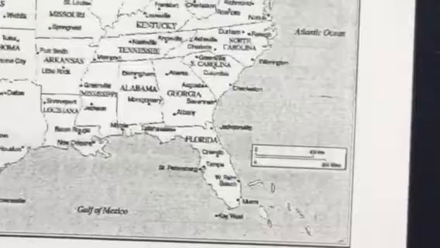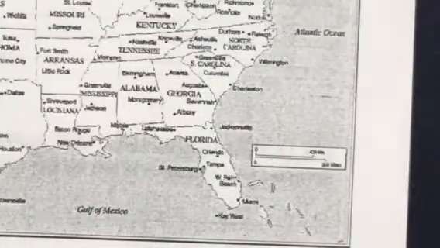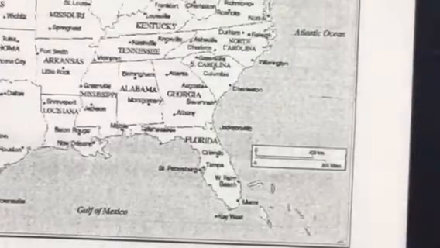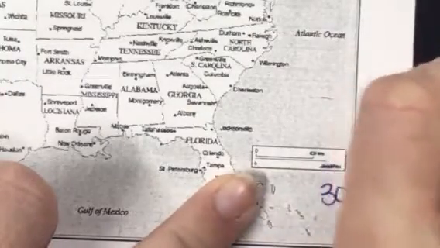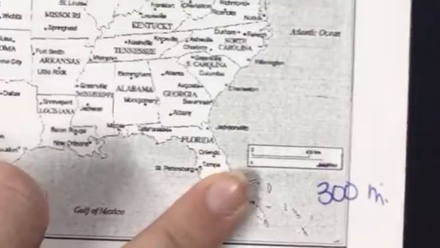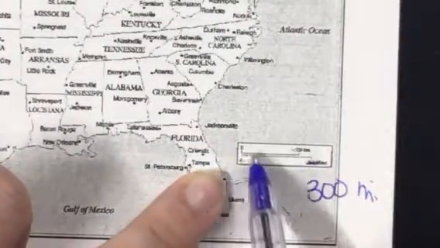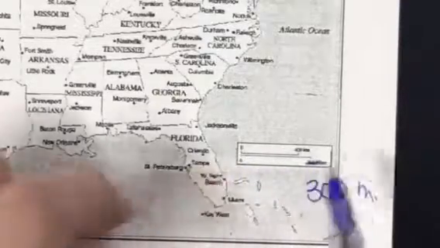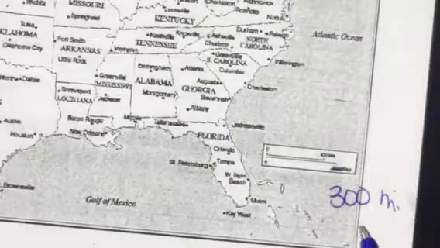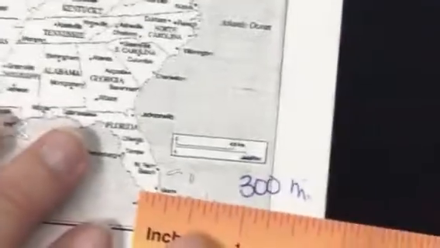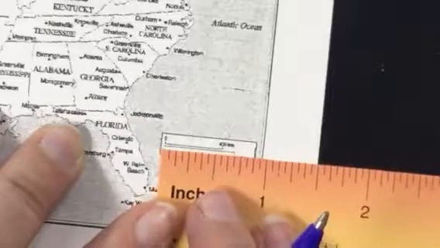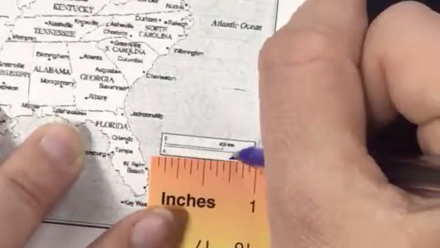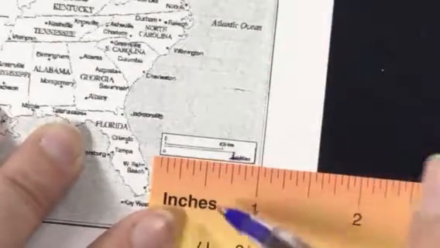There you go. Alright, I'm going to zoom in. Okay, so we typically in the U.S. use the measurement of miles. So this bottom one, I know it's really hard to read, but I double checked it yesterday. This is 300 miles. So you might want to write that off to the side because it's really difficult to read. So this line right here on the map is equal to 300 miles in real life. I want everybody to put your ruler up against that line. Okay? I'm going to go ahead and say that it is closest to the measurement 3/4 of an inch long.